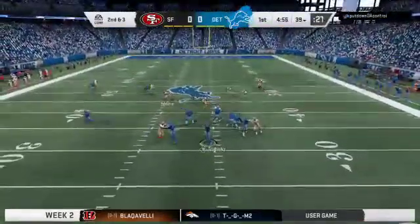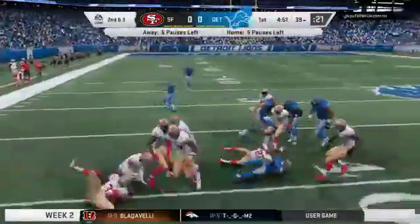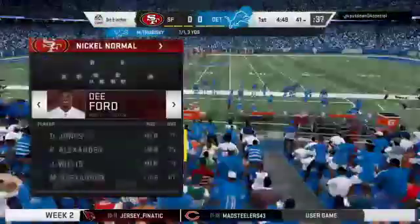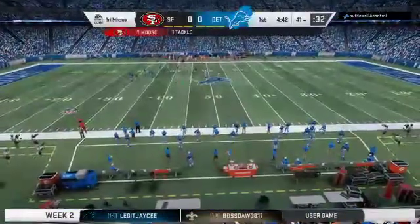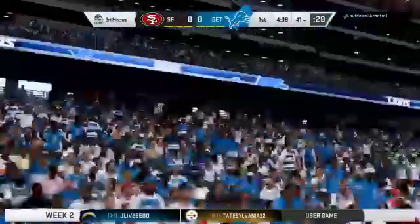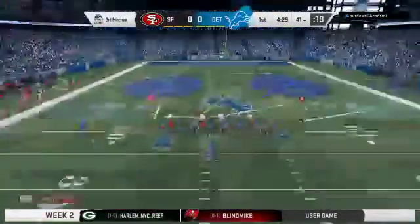From the 39, Trubisky looking for his running back, and he's got it. And tackled down after a gain of 3. Leaves him with 1 yard to go on 3rd down. They've got good playmakers on the offensive side of the ball. I don't know what happened last week to really hurt their performance and hold down their production, but I would dare say that this week in practice, there's a lot of talk about how they're going to increase their proficiency. And that was a good start, getting the playmakers involved. You mentioned that to me pregame. That's what they did there.